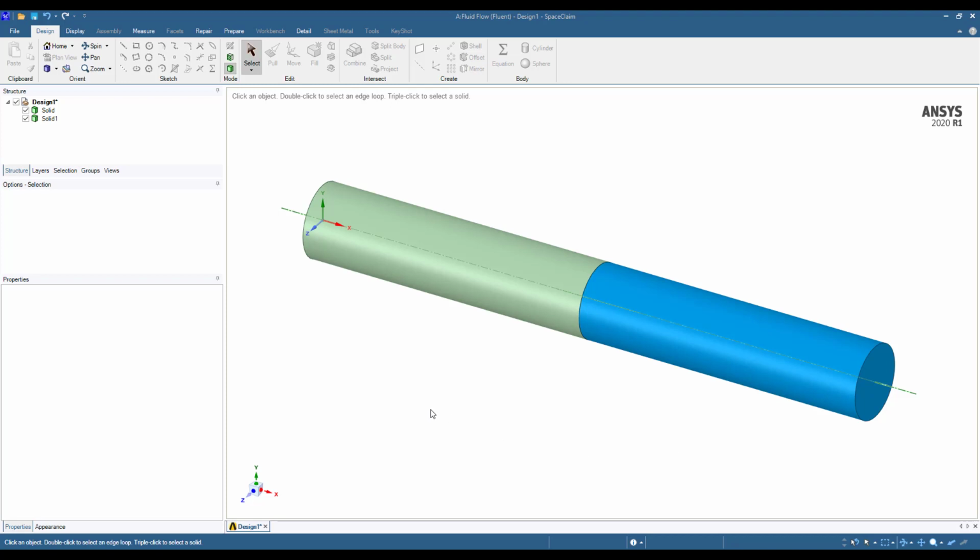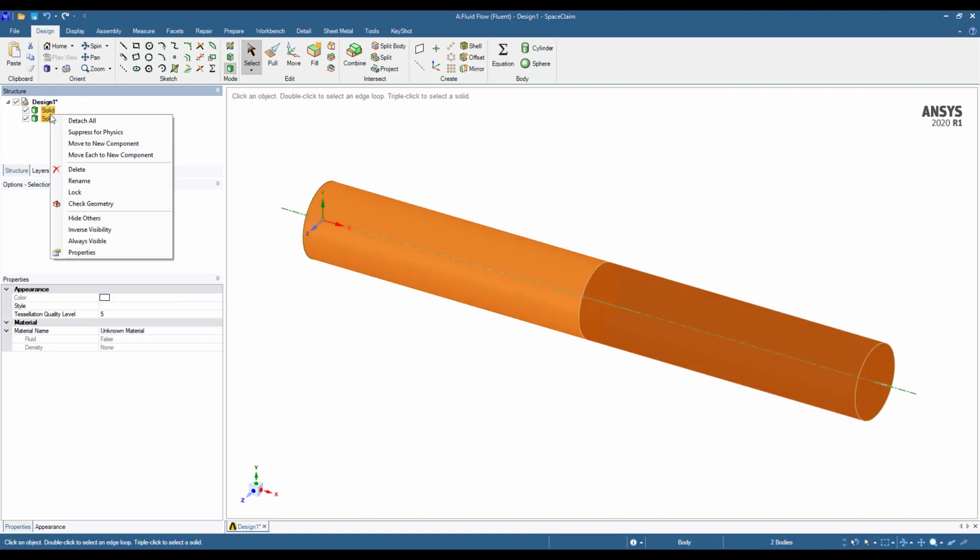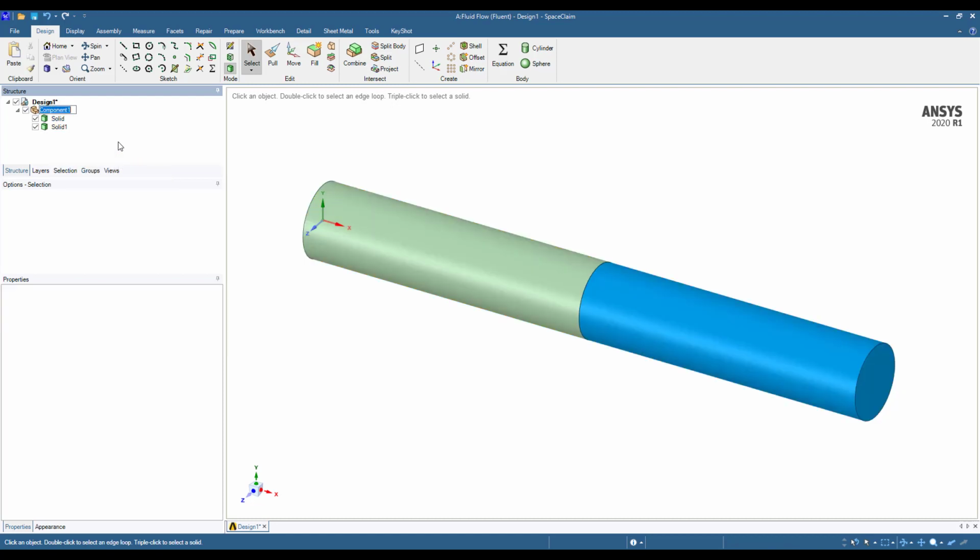The first thing we have to do is to prescribe a shared topology among the interface of these solids. Then to do this, we have to move both solids into a new component. Then I will do it.